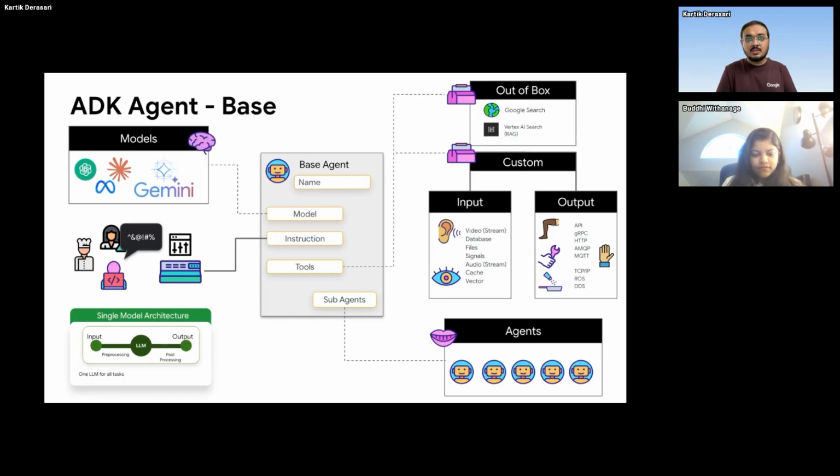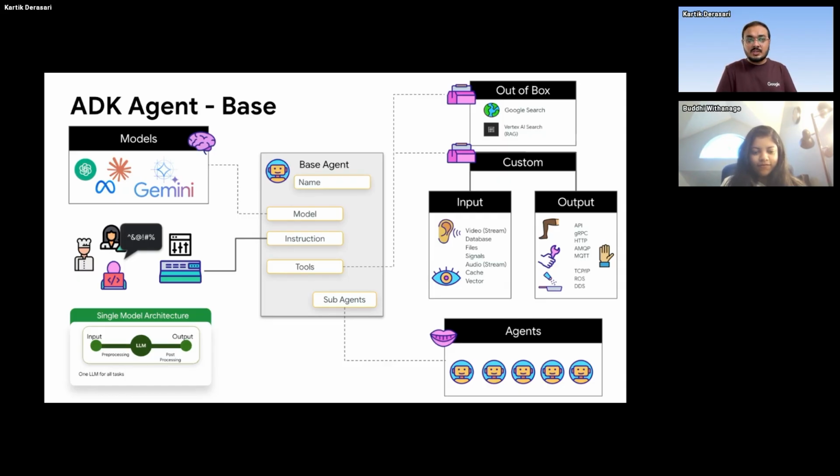These agent cards would have the name of that agent. It would have, let's say, a model, so you choose your model as well. It could be a Gemini model, Claude, Llama, OpenAI, or any model. And for these models, there are different versions. So you should think about when to use which model based on your use case. At times, you should use a Flash model if you want something super quick and it's not super complex. If it's something super complex, then you should use a reasoning model.